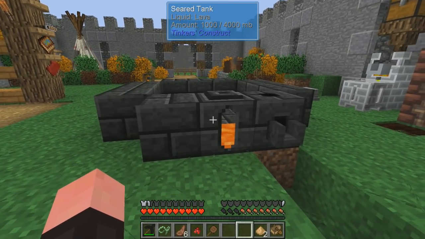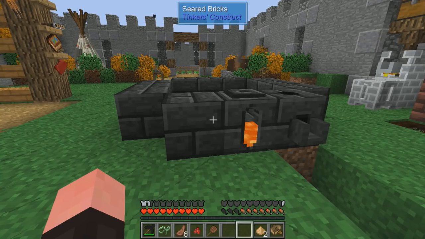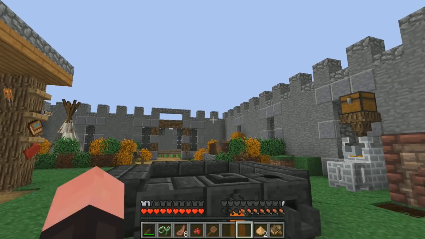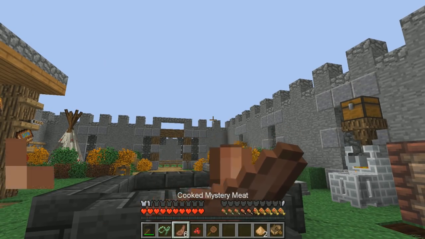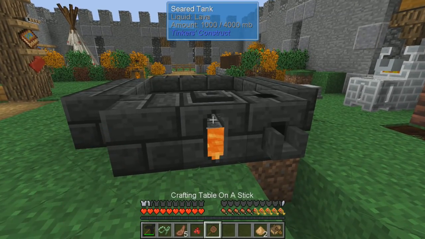See how the text, Seared Tank, is smooth text? Last time, before I updated this mod, I had removed that, and it seemed to get rid of some of the freeze frame stuff going on. So I may have to do that, because I keep getting little hiccup freeze frames. But anyway, look, I'll show you.